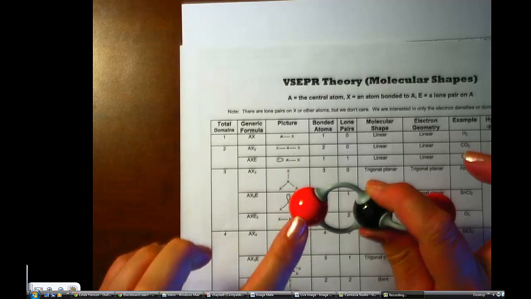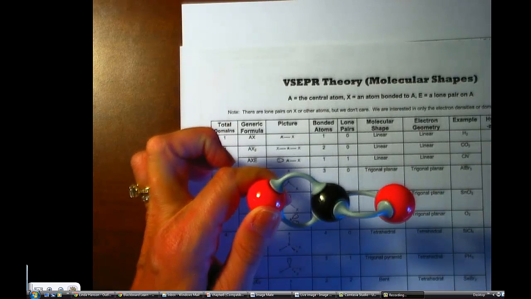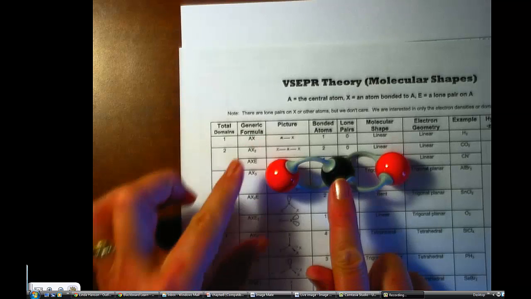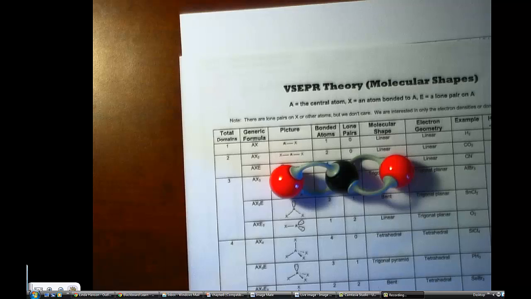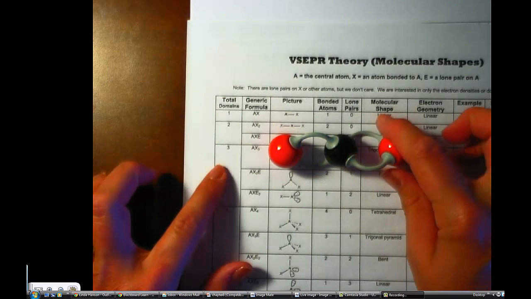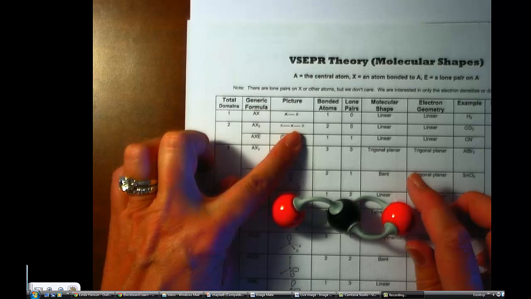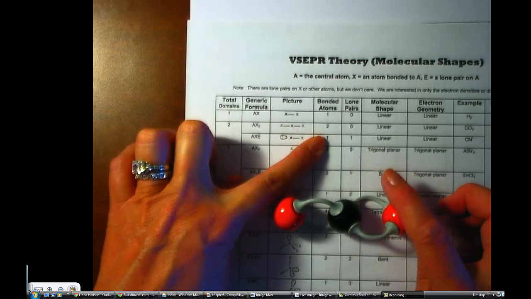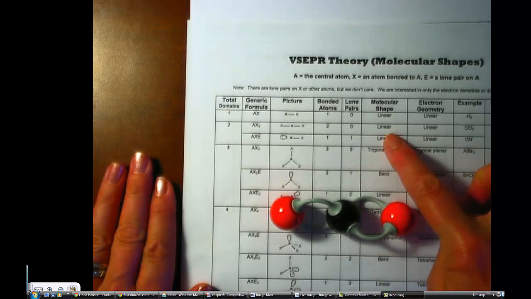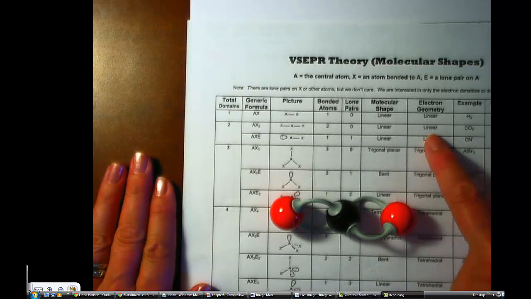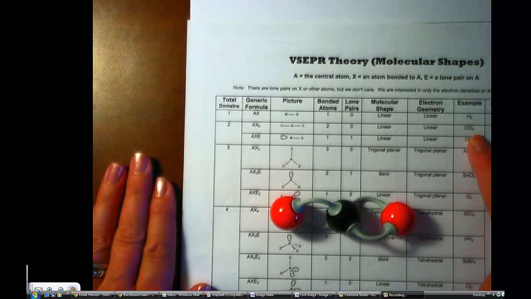In the center, there's 1, 2 electron domains. If I'm looking at the central atom carbon, I look left and I look right. That's it. There's only 2 domains to look at, and both of them happen to be bonded. If I have 2 bonded atoms, and on the central atom there are no lone pairs, I know that the molecule is linear. The electron domain is also linear. An example is carbon dioxide. The hybridization and the bond angles are listed here as well.